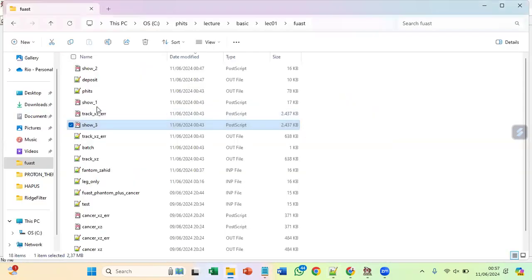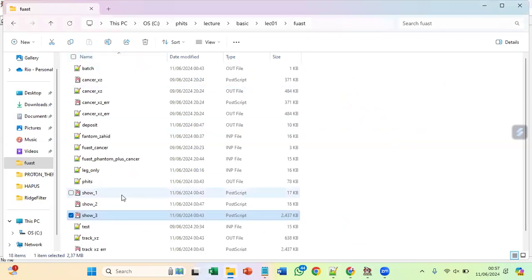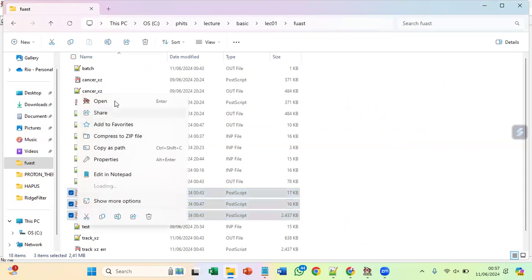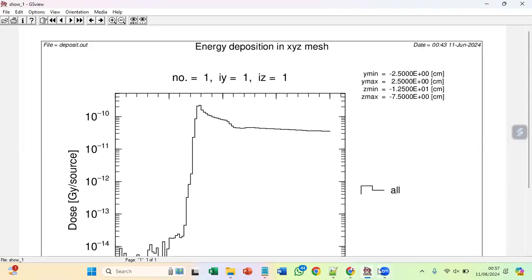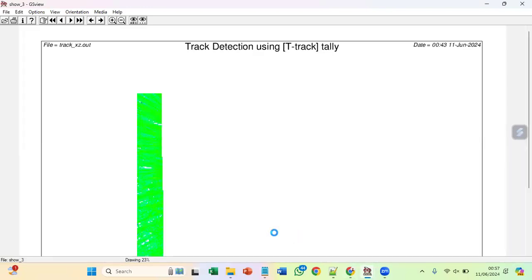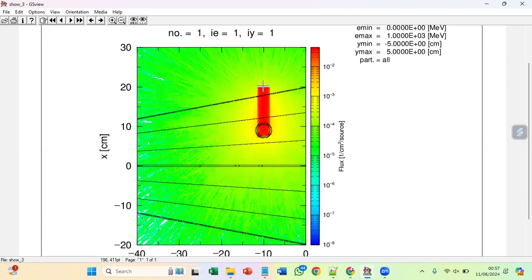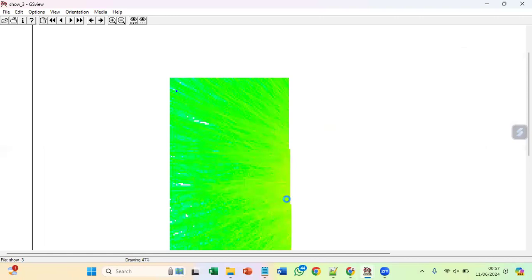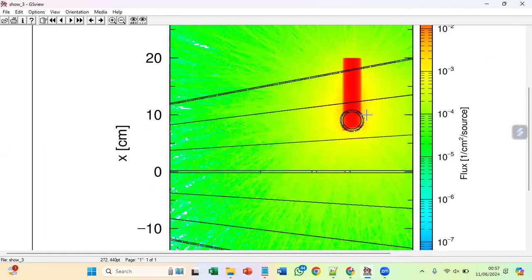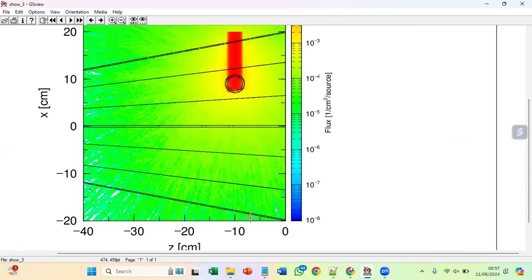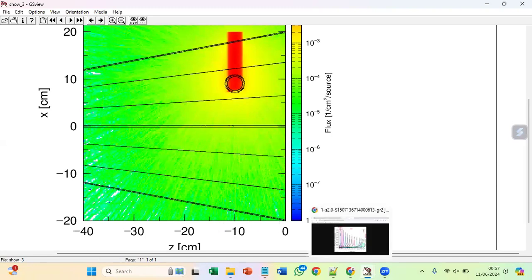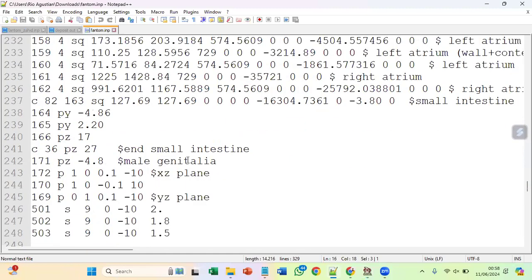So this is the result of my simulation. This is the cancer, and this is the source coordinate. So we want to measure at this point, right? This point is described by three coordinates. Let's say this z value is from negative 5 to negative 15. So we must define that value.